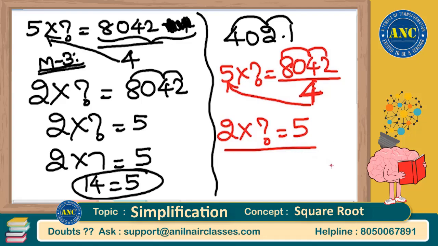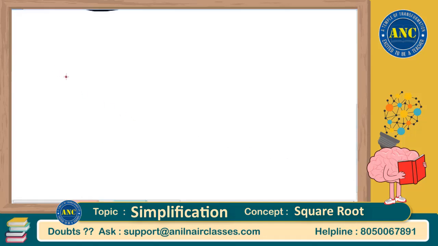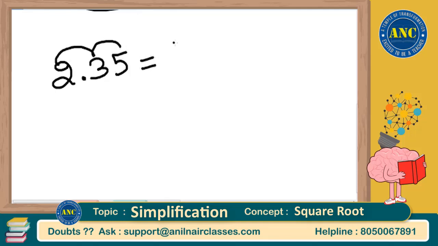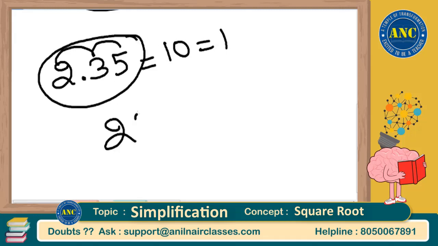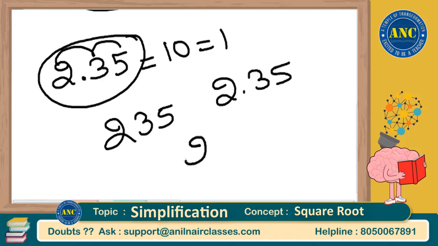Samir Rai, did I say that digital sum is not applicable in decimal? I don't think so, sir. I told that whenever you have decimal, ignore the decimal. I told that digital sum is not applicable when the values are approximated. I never said that digital sum is not applicable when the values are in decimal. 2 plus 3 is 5, 5 plus 5 is 10, 10 digital sum is 1. The digital sum of 235 is also 1. Digital sum of 2.35 is also 1. Digital sum of 23.5 is also 1.